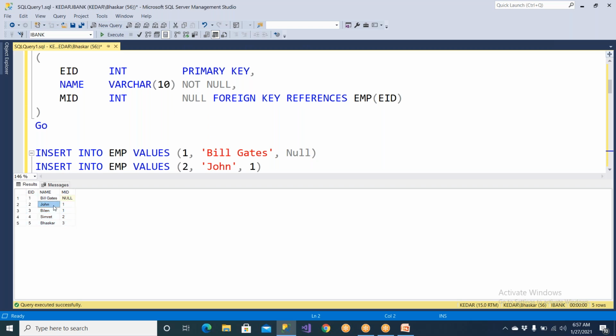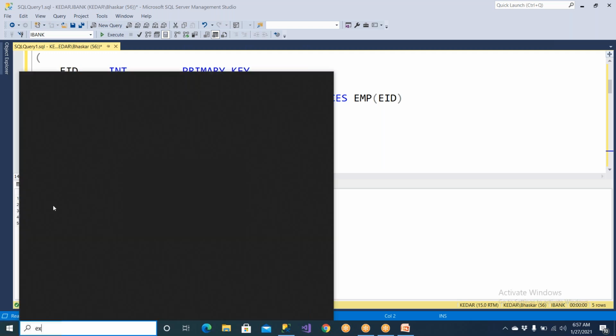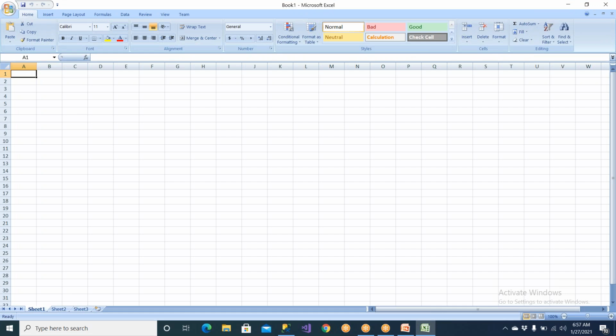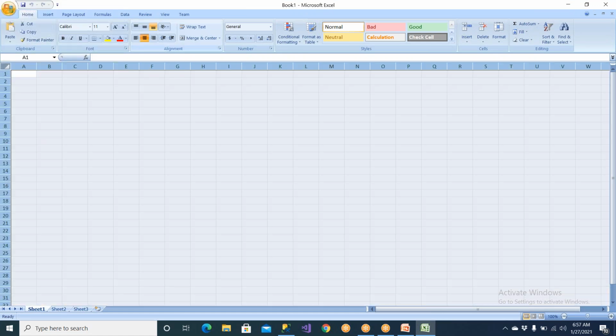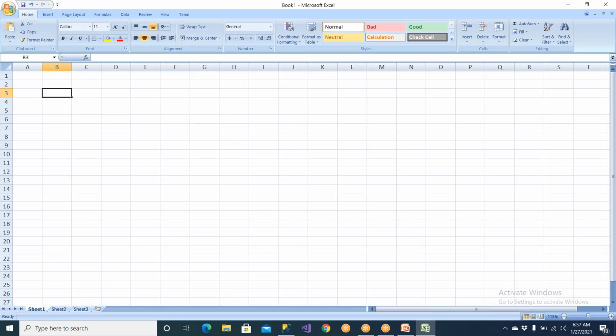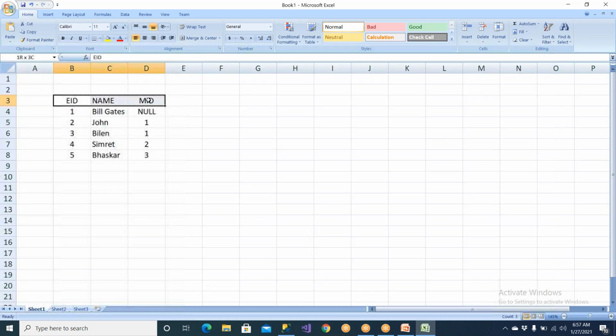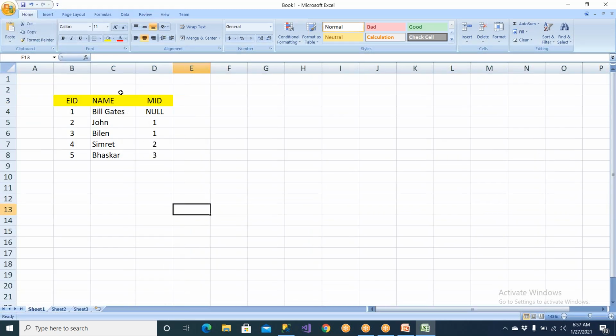Let me open an Excel sheet, click on this corner, and let me create this table, right? So this is the employee table. What is it that I need?